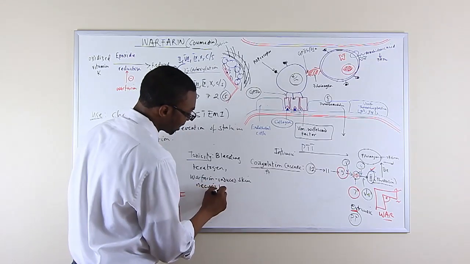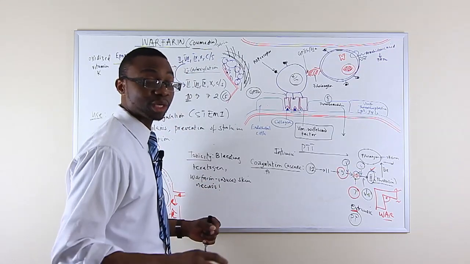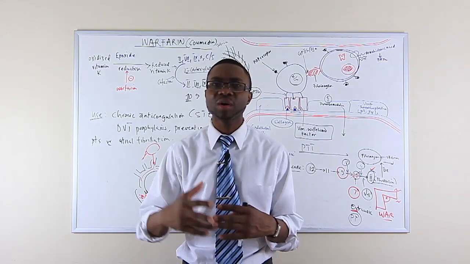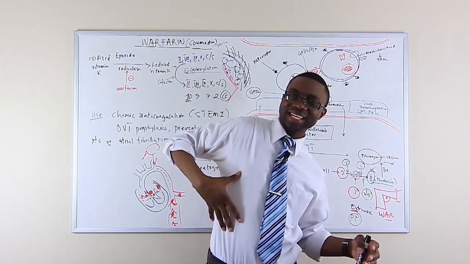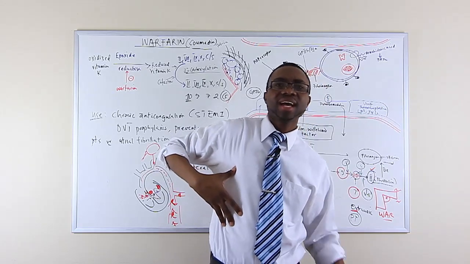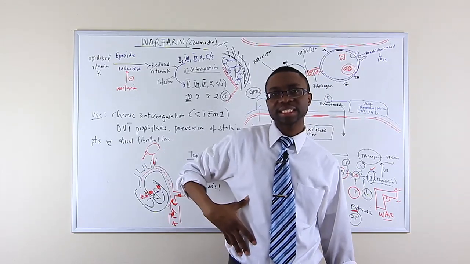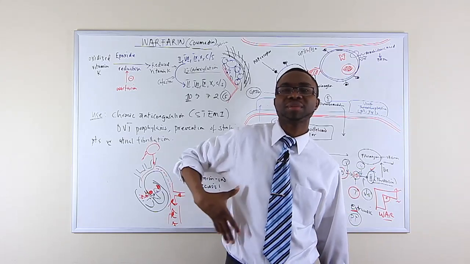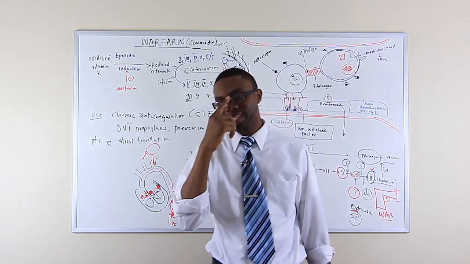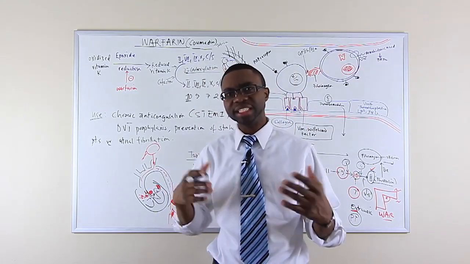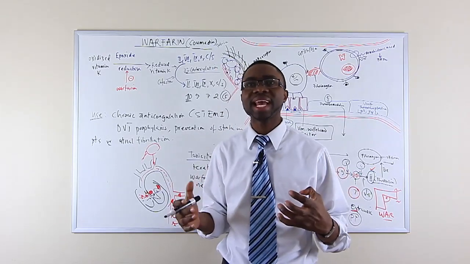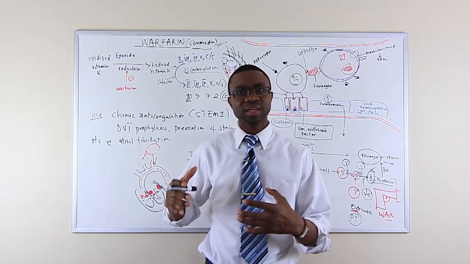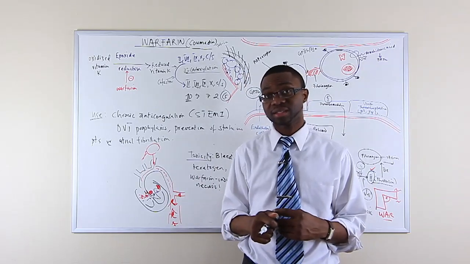So this is always a classic board question they love to test. They might show you a picture of a female and you see like their arm is just black or the entire side is just black. But the rest of the skin is still intact, and you see just a huge patch of blackness. And they say the patient has a history of DVT, was recently admitted to the hospital and started on the medication. What drug must have predisposed the patient to this?